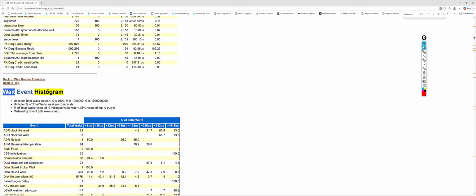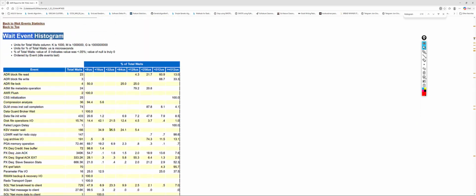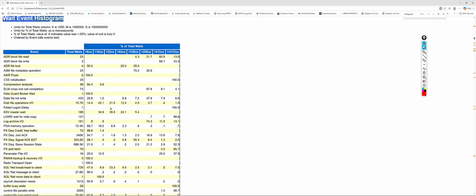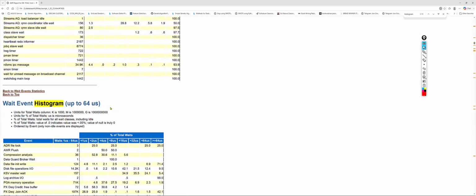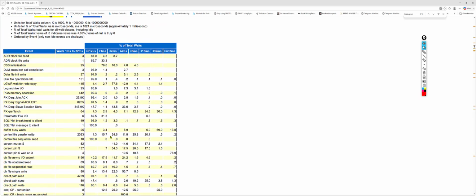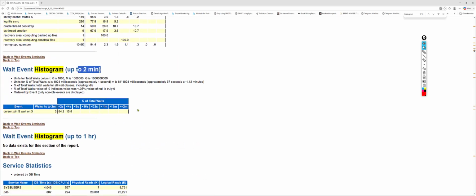So in part 1 we left off at the wait event histogram. I explained the individual time taken for each and every wait event. There are different categories under the wait event histogram: up to 64 microseconds of wait, 32 milliseconds, 2 seconds, and 2 minutes.